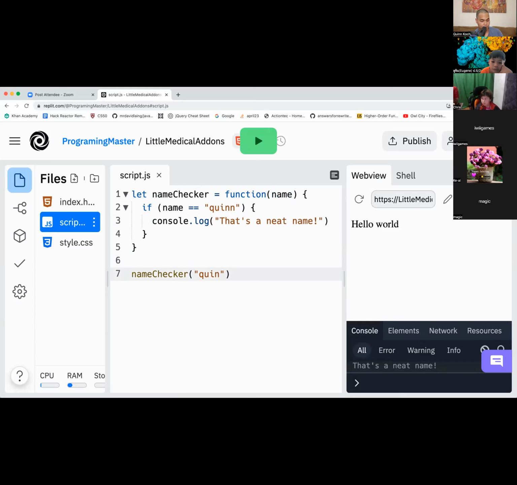And if I spell it wrong, or maybe I put in Dave, like a lame person, I get nothing. So go ahead, try it out, put a name you expect to pass, and see if it console.logs, that's a neat name. Then go ahead and change it a bit, or do a whole different name entirely, and see if it does nothing. Test that out using the run button, and if it works, put it works in chat. And if it doesn't, put like a sad face or something.